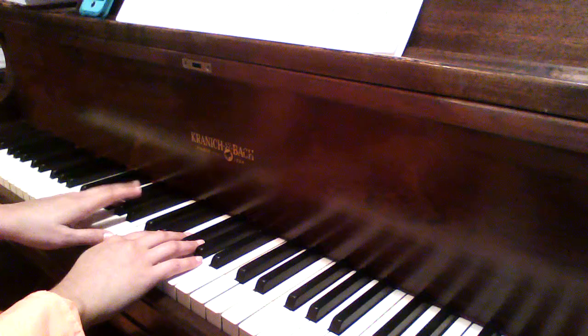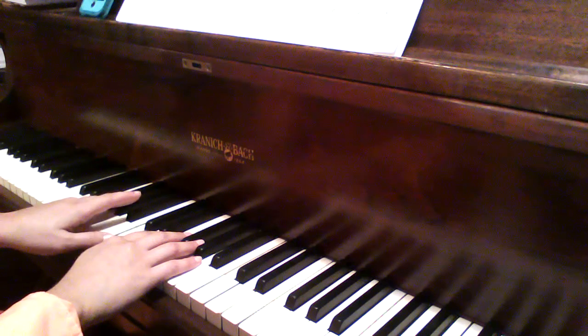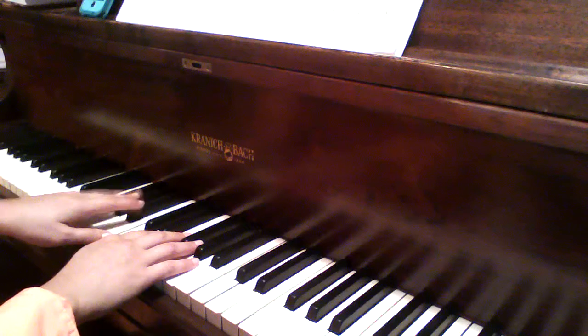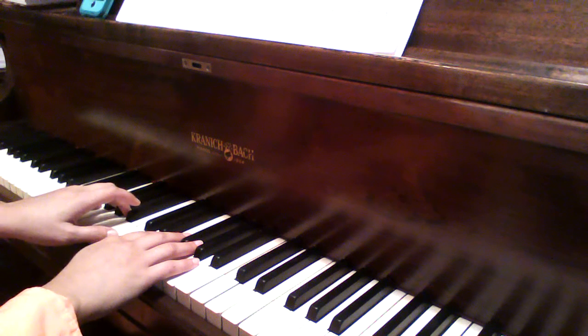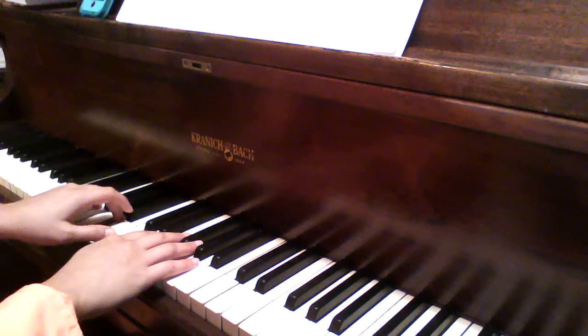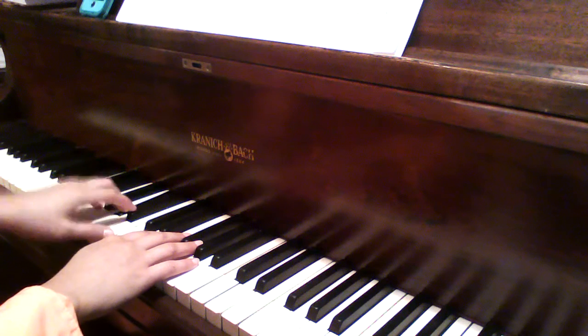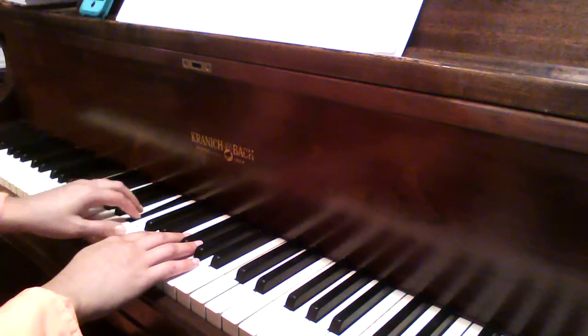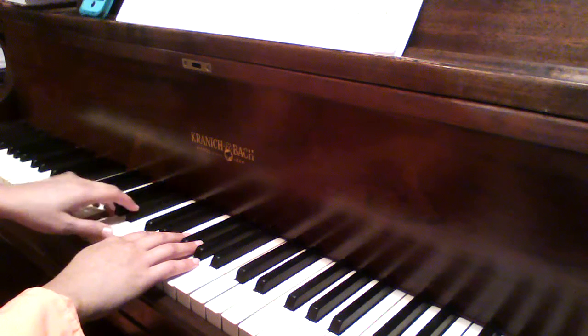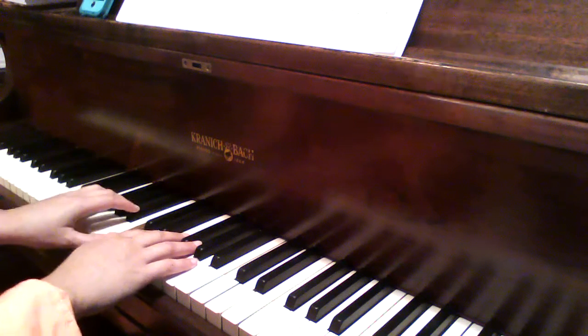Now we have an accidental flat right here. That's when your flat isn't part of the key signature, it just pops up in the middle of the song. So we played 3 on a white key, children call. Now we're going to play it on a black key, their favorite time of year. So that's black, white, black, white, black, hold, 2, 3.